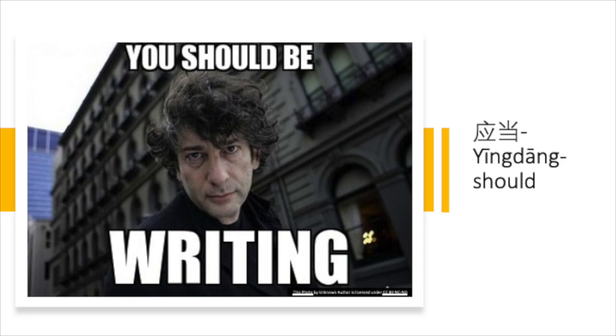Let's move on. So our next word is 应当. 应当 means should, and in this picture you can see you should be writing. So you should be writing the word 应当, and you should write it down several times, several lines. Just repeat 应当 and finally you would remember that 应当 means should. So you 应当 be writing. You can next time tell your friend, you 应当 come to my house, 你应当 should help me with homework, 你应当 should something.